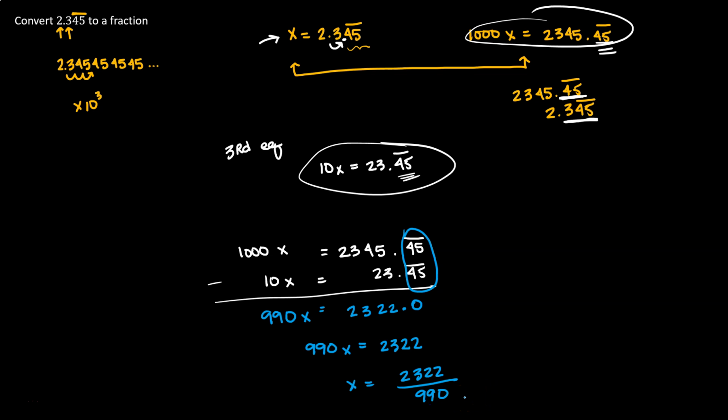Now in this case, I can see that both my numerator and my denominator are in fact even. So I know I can at least divide top and bottom by 2. There's a chance that we could divide this even further. We've already practiced simplifying fractions, so at this point, go ahead and just type this into your calculator, ask it to simplify. You'll get the simplified version of the same rational number, 129 over 55. So again, remember that there is a pattern that we noticed before, where the denominator was a bunch of 9s, but that doesn't always happen. So cool if you notice the pattern, but don't depend on it.